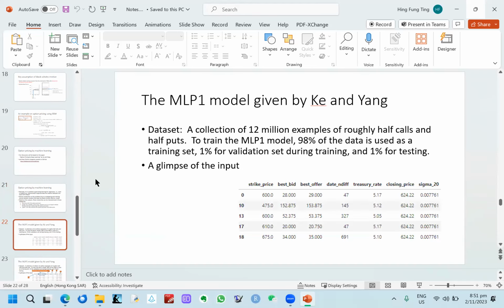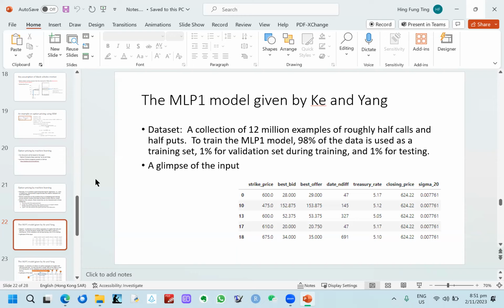Here the paper says that in the experiment it collected 12 million examples, roughly half call and half put options, and trained on them.